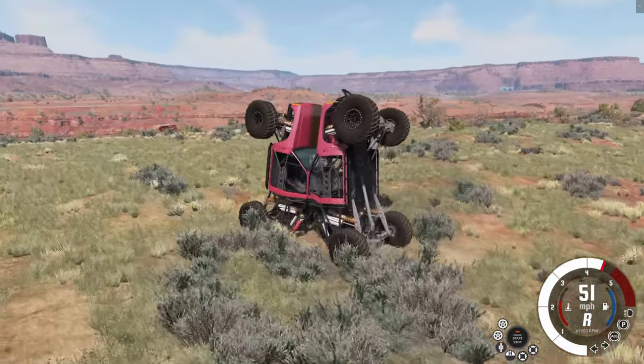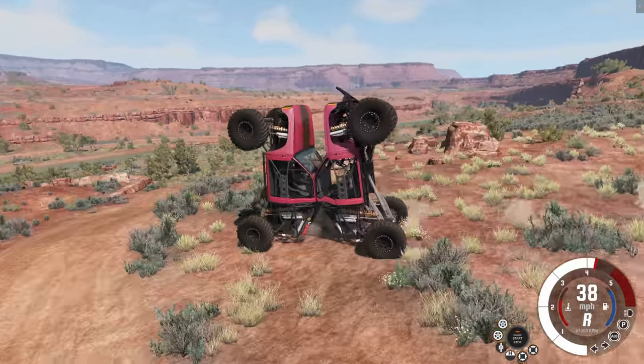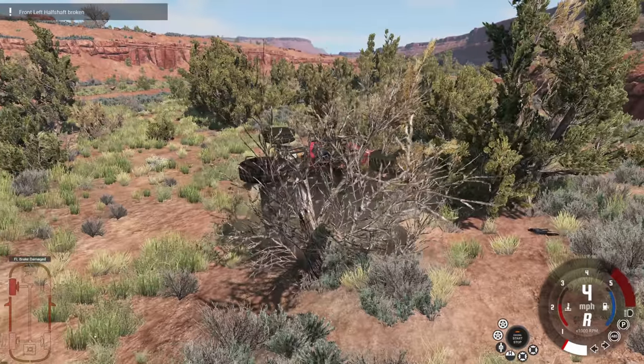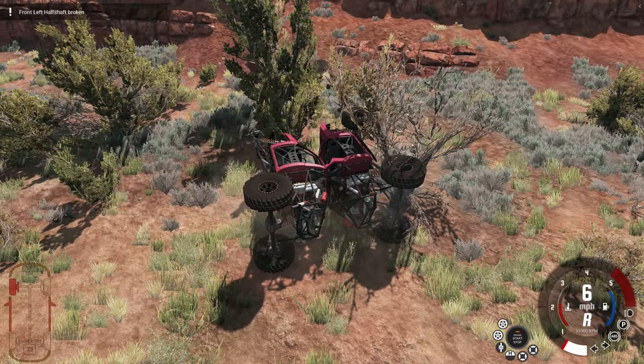I don't even know what to say about this. This is so dumb. Oh my goodness. Oh, it's gonna go back onto its wheels. Oh, but it lost the wheel and it's on its side. That was amazing. We need to do that intentionally now.